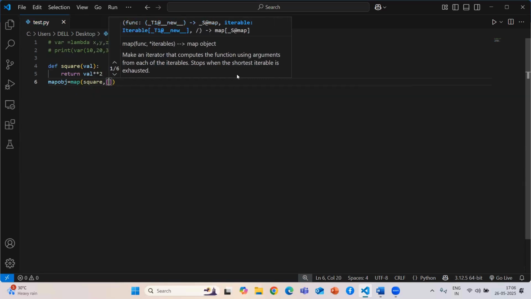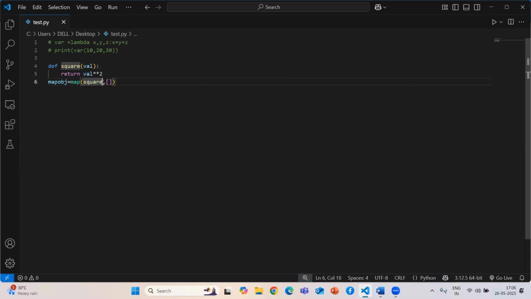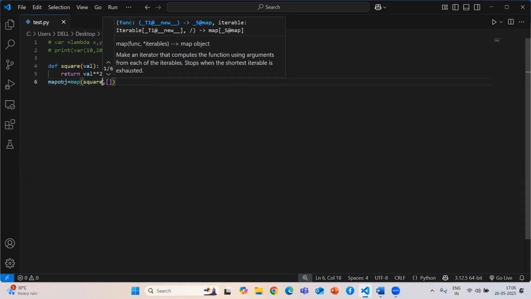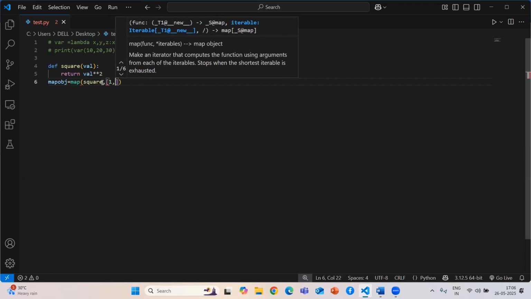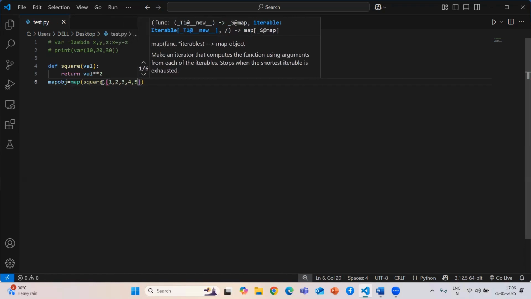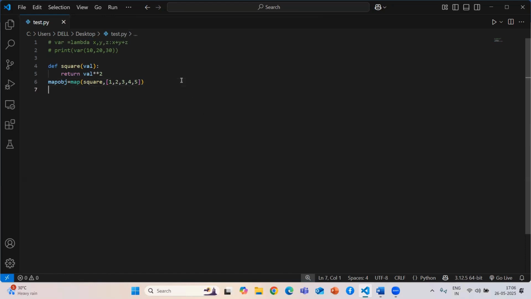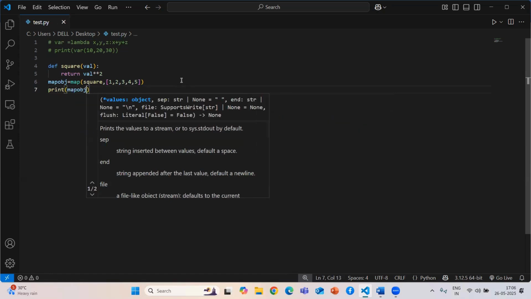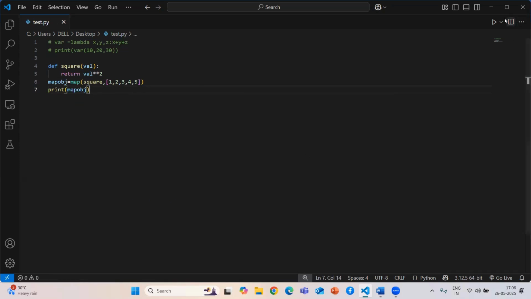Function name and function call are both different. If you pass the function call like that, it gives you an error. Here I just pass 1, 2, 3, 4, 5. Now, if I print only, it gives me a map object, meaning the map object gets created here.